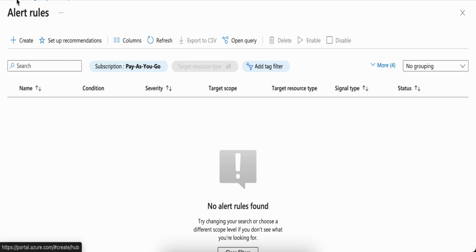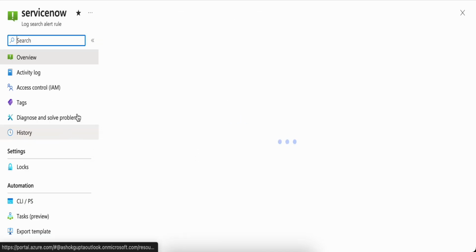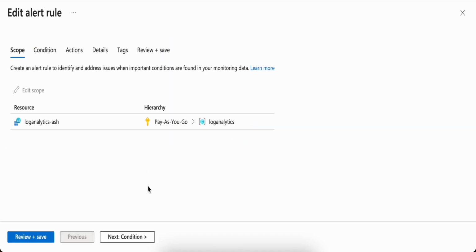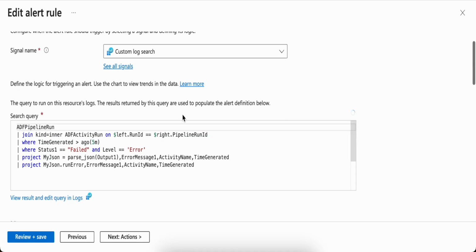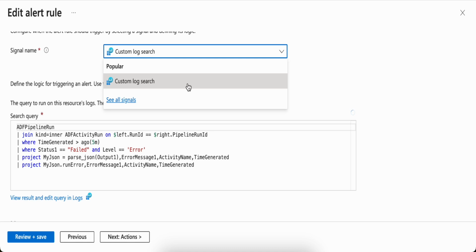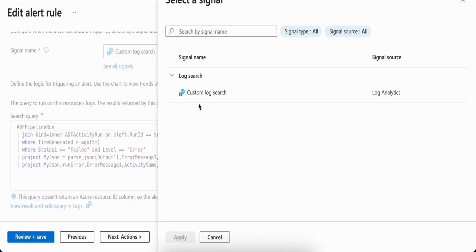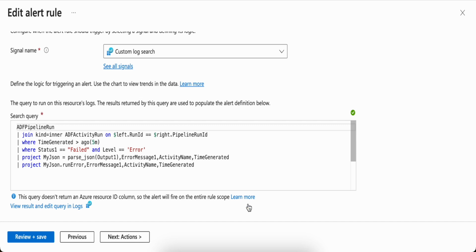I have already created an alert rule, so I'll just show that. With the alert rule, you can also enable and disable it. Here you also have an option to choose the signals provided by the portal. But in this case, we don't want to use any of the existing ones. Instead, we want a custom log message, and we are choosing this.